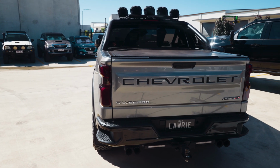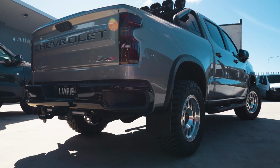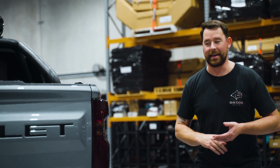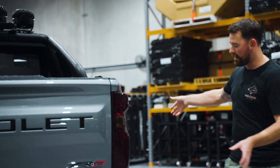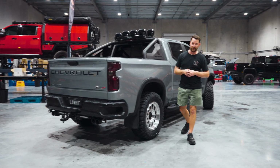The factory little LED lights only do so much, and this customer had a cheap LED light setup. They kept falling off, they were cracking. He had to spend the money twice, but now he's got the Big Dog Builds Pro Spec LED lights, and it's really just tied in the rear end of the vehicle. Swing around and I'll show you the wheels and tyres on this beast.